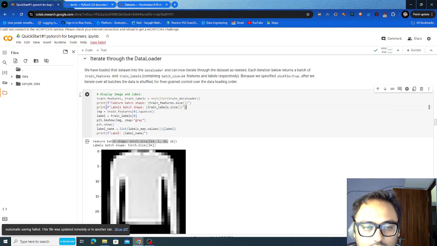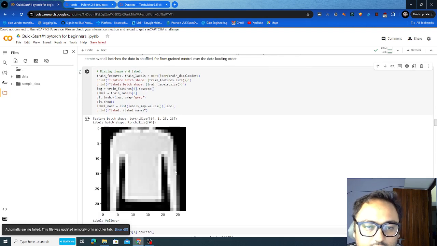Now the label will be nothing but a one dimensional array, I guess. So your label will be 0, 1, 2, 3, 4, 5, 6, whatever, like that. If you see the size, as you have 64 images, there are 64 labels for that in a tensor. So this torch.Size 64 means it's a tensor. Then you have this 128 as size, so you have to use this squeeze method to plot the images.